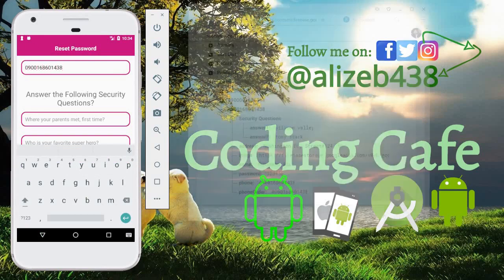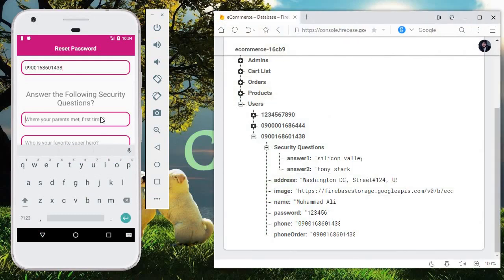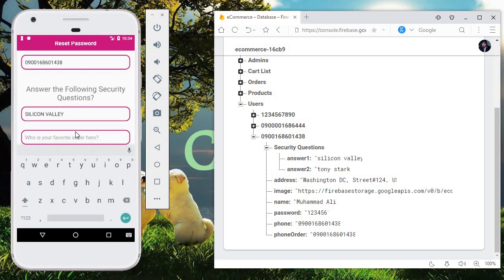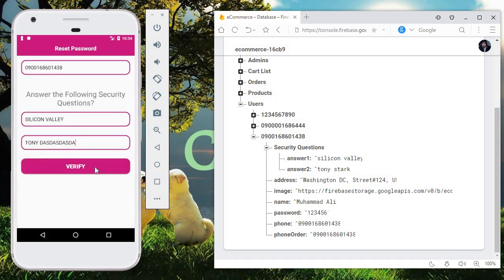Okay, and then the first answer for the first question, that is where your parents met first time. Then who is your favorite superhero. I'm going to type this one incorrect, okay, that is the second question, and then I can see what happens.